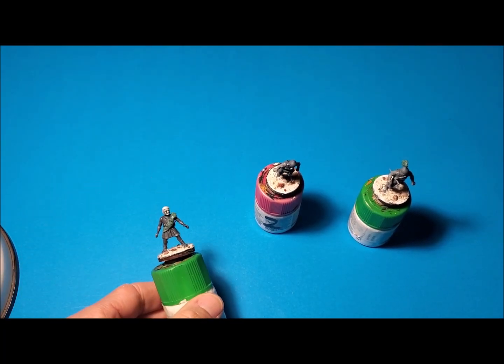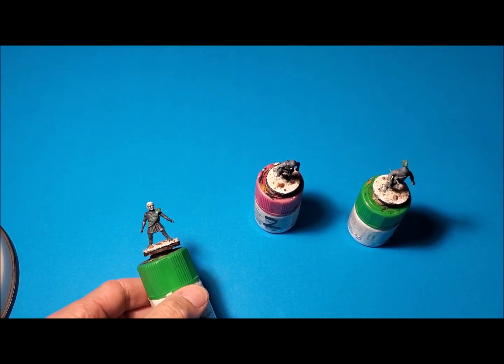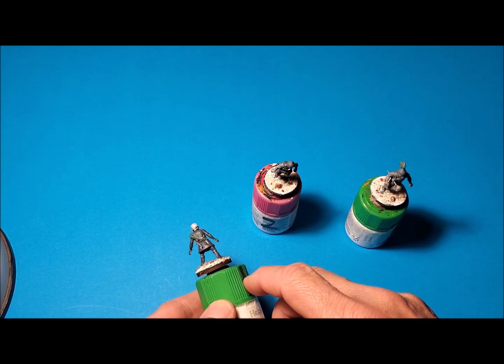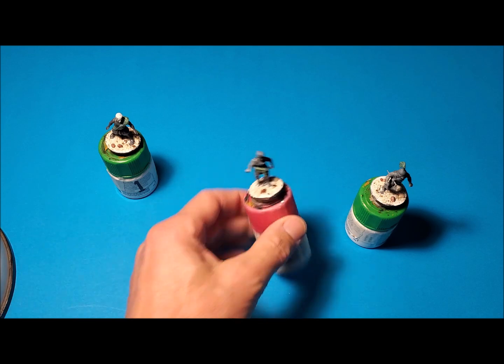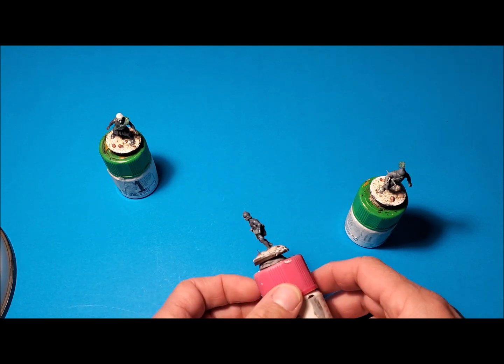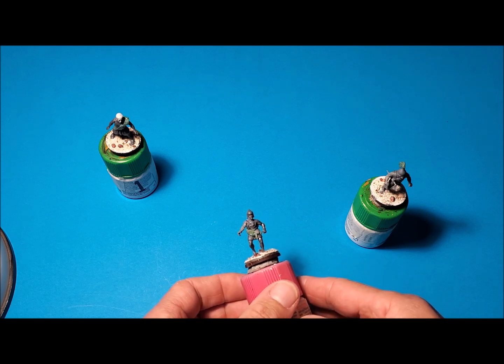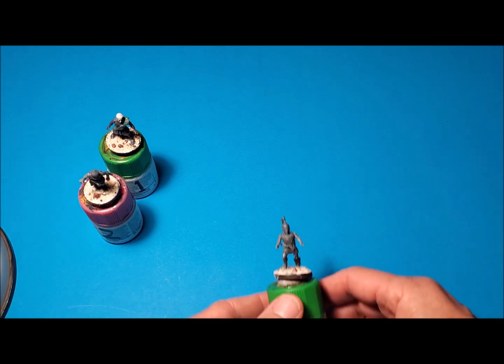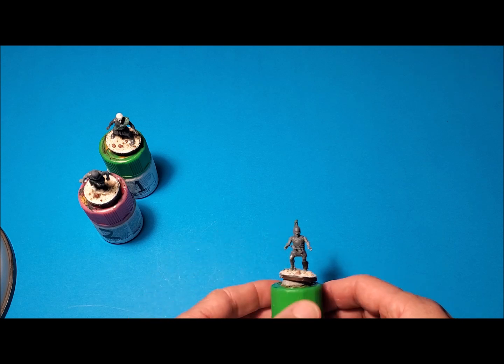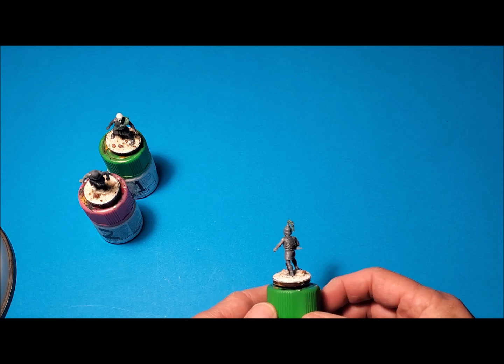Okay, next stage, done the green stuff. So we've got the zebra skin around, sort of sash around there. This guy also had a bit of the zebra skin kind of underneath his belt, just draping down. And then the third one with the extension to the helmet with the horsehair plumes.